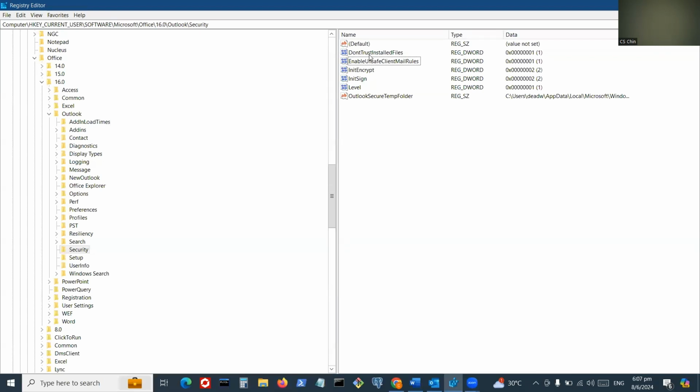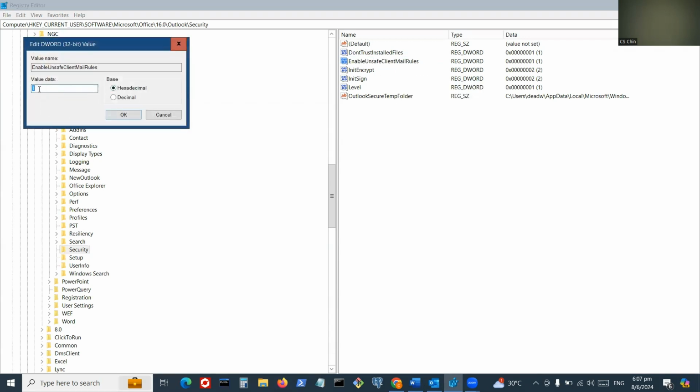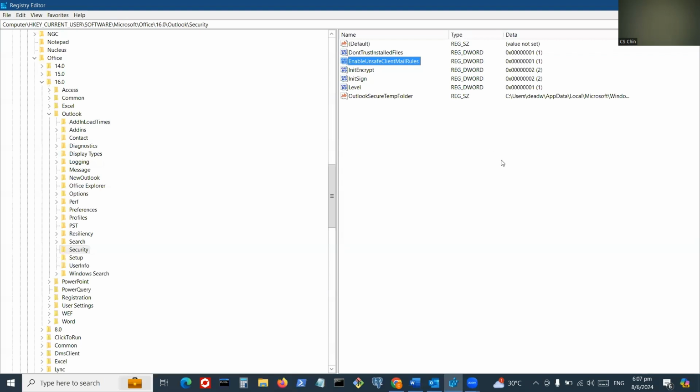So when you create this DWORD file, you right click on it, you click modify, and you change the value here to be 1. And you click OK. So by adding this in the registry, you will later have the Run a Script icon pop up in your Outlook rules selection.